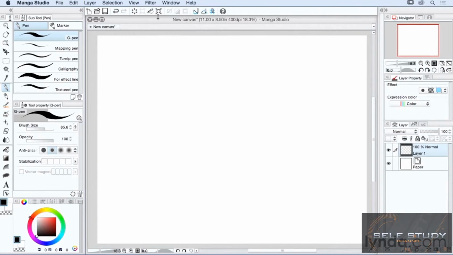You have a couple of canvas commands. You can clear the canvas all at once, or if you have a selection, you can clear within that selection. If you have a selection, you can clear outside of that selection. You can fill the entire page, and you can transform. In this case, you can scale up, scale down, and rotate. You have a couple of selection commands, which we'll be talking about later in the course, for deselecting, inverting the selection, and show the border of the selection area. And you have these 3 snap to functions, and these are used for our rulers, which we'll be talking about later in the course. And trust me, you're going to like those. And finally, you can go to Manga Studio Help.